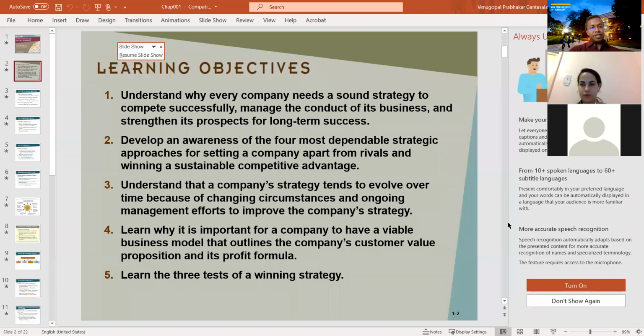The third objective is to see, over a period of time, because of changing circumstances, how companies adjust and refine their strategy. There are proactive elements, there are reactive elements, and how do they fine tune their strategy so that it works for them.